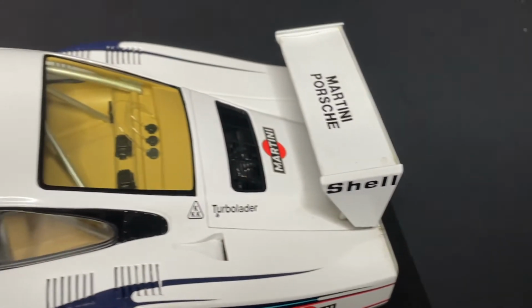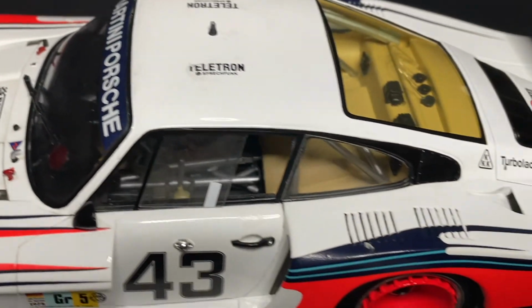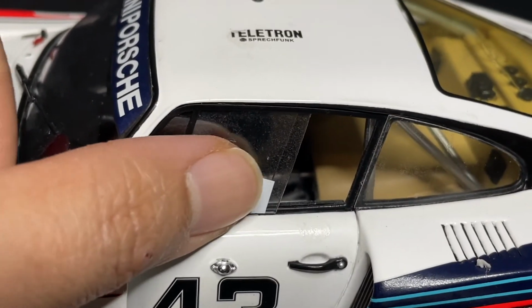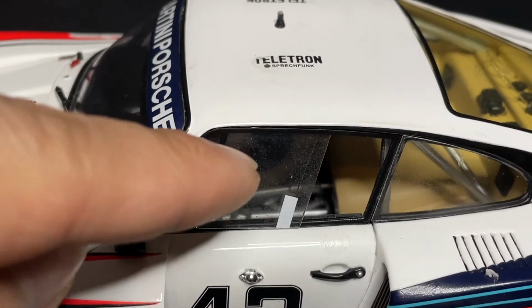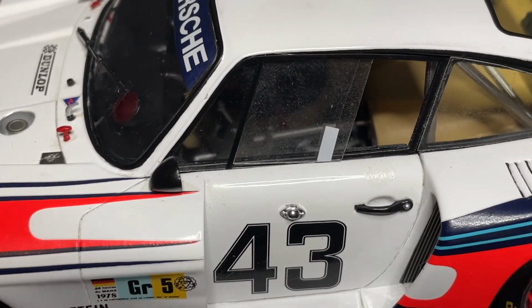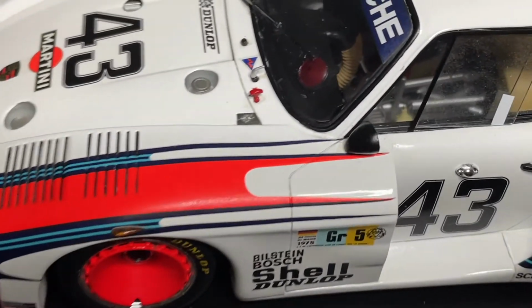But moving along, I think it cleaned up very well. You can actually see the gloss a little bit on the lighting, so that's nice. And unfortunately I can't do much because that's behind, that's not the front at all. So dust must have trapped from the inside, and I'm not sure what to do there. So if you guys want to put something in the comments, that would help.